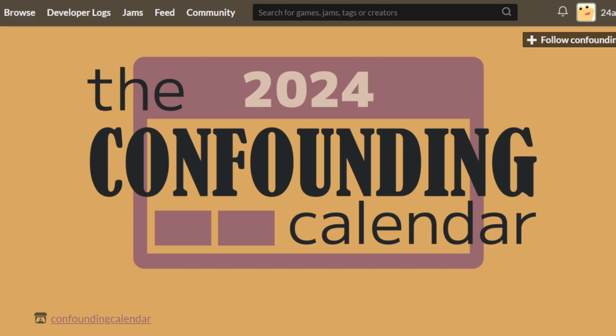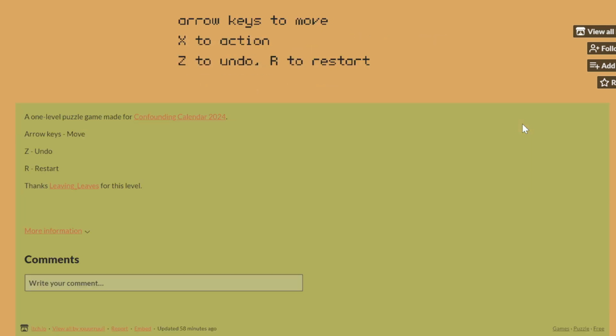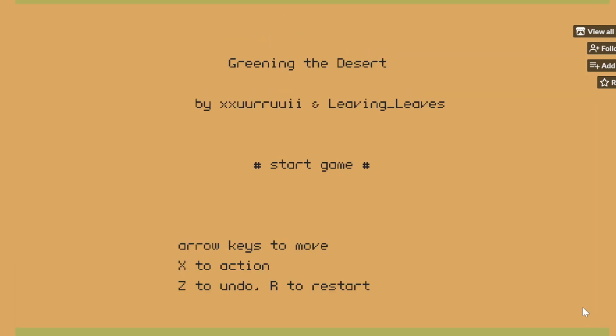Hello. This is the 7th and the final entry for the Confounding Calendar 2024 Week 2. It has been 7 days. Right, anyway. This entry is Greening the Desert by XXUURRUUII, which I can only presume is pronounced Shuri? If this is a Chinese name, then Shurei.